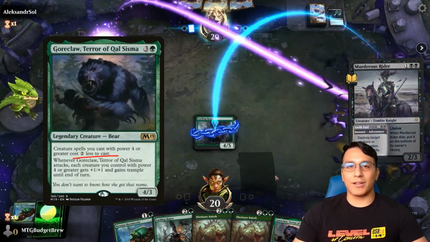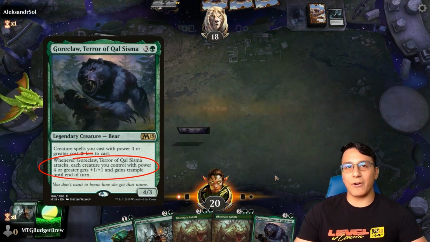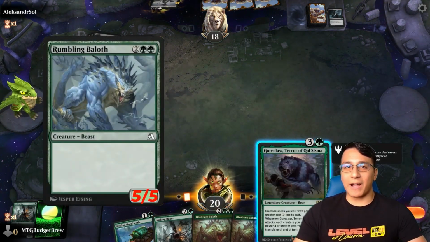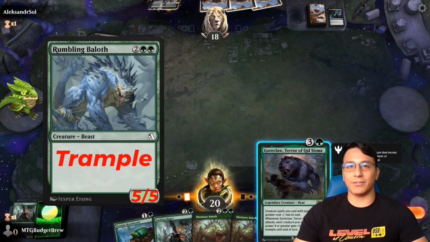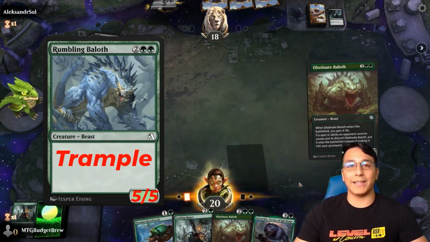The second half of Goreclaw is also incredibly powerful because it makes a ton of subpar creatures into very real threats. A 4 mana 4/4 isn't a big deal, but when it becomes a 5/5 with trample, suddenly that's a lot more damage that your opponent needs to account for. They can't just chump block like they might have thought.